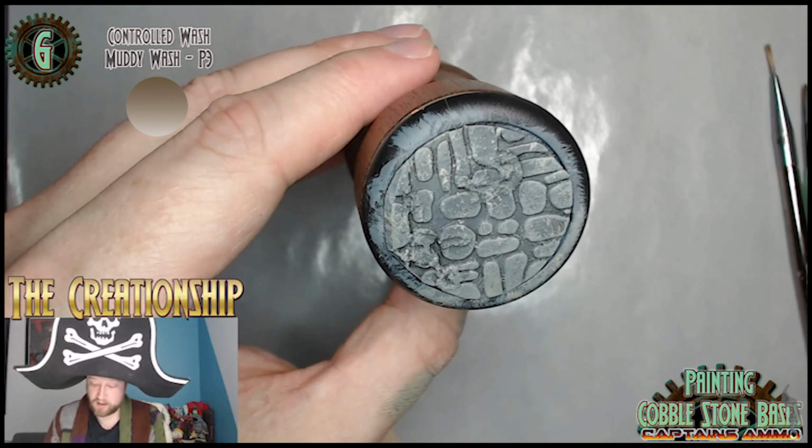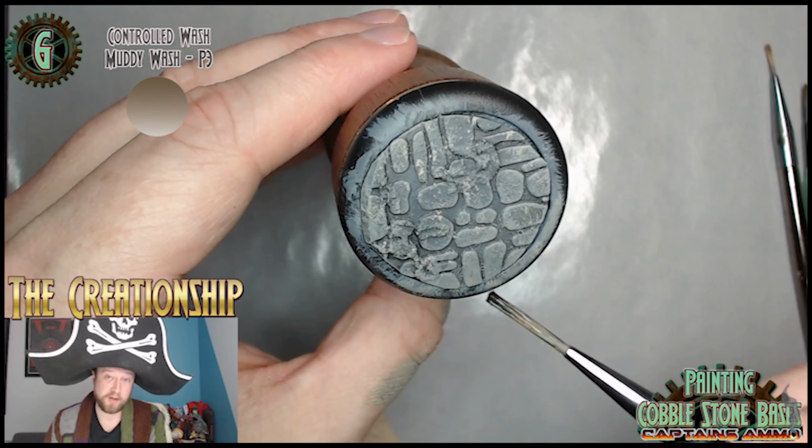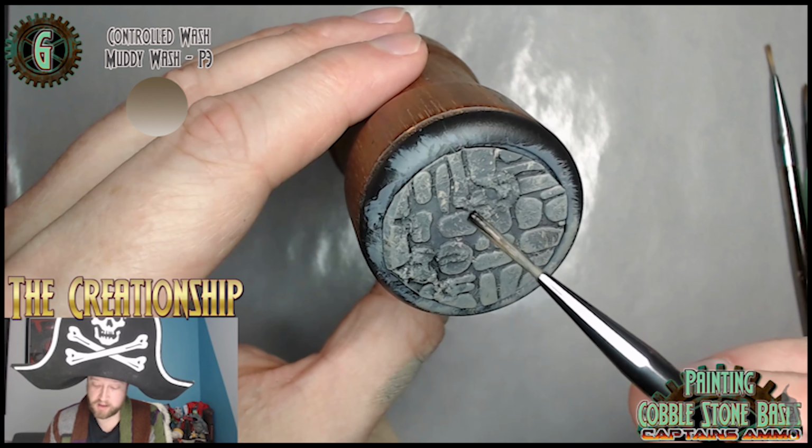So for this step, I don't want to do a full thing like we did before with the Gnome Oil. I want to be picky. I want to be choosy about where I'm placing this. So I'm going to just pull off a little bit on my finger just to see what the flow is coming off my brush. And I'm going to play with it. I'm going to tell a story here. So I'm just going to dribble this on top of some stones. I'm going to put it in some cracks. I'm going to play with this setting a little bit.